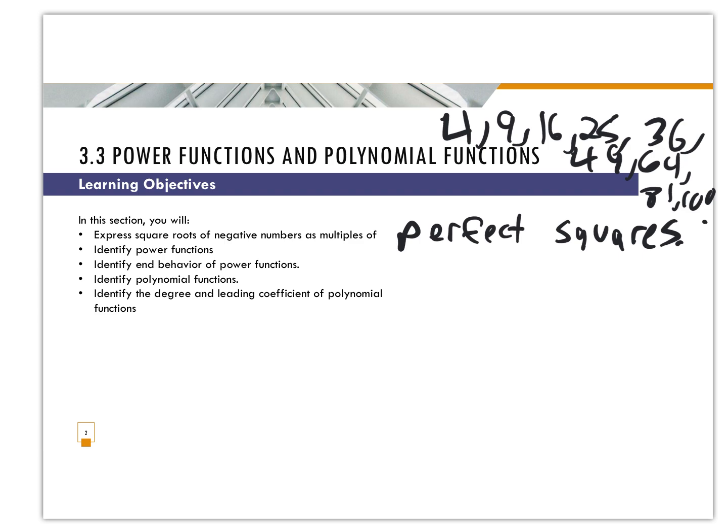What else are we doing? We're going to identify what's a power function. We're going to talk about end behavior of power functions. What does that mean? It means as the function goes to the right forever, what is it doing at the end of it? As functions go to the left forever, that means your x's are getting very negative, what are they doing? You will then identify exactly what a polynomial function is.